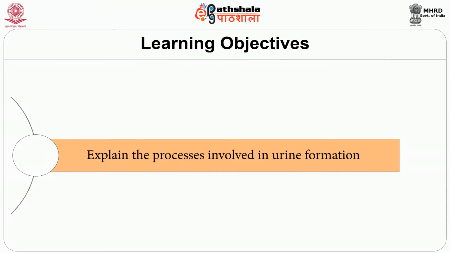This module describing the process of urine formation is a part of the paper on human physiology. It describes the different processes and stages involved in urine formation. The learner will be able to define and comprehend the meaning of urine formation, explain the stages in the process of urine formation, and describe the actual ultrafiltration mechanism. The module aims to explain the processes involved in urine formation.